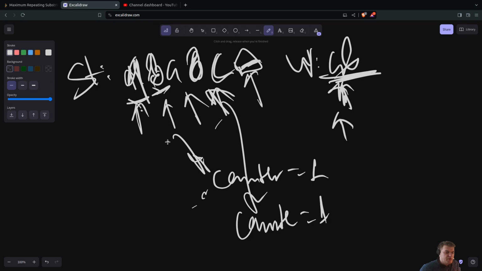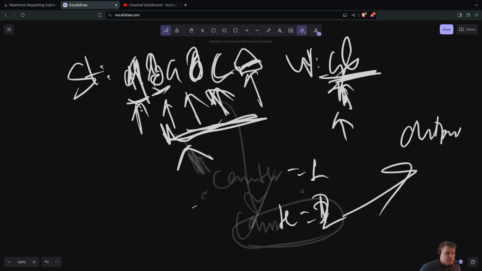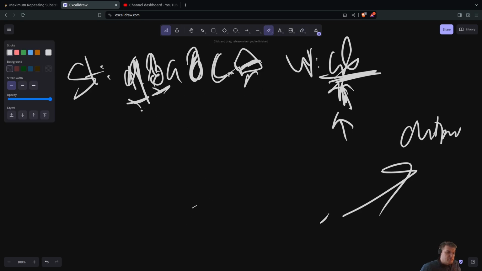will be repeated, but for the substring that starts at B. Initially the counter was 2, and that one was saved to the output, and now the pointer for the sequence starts not from the 0 index, but from the first index.